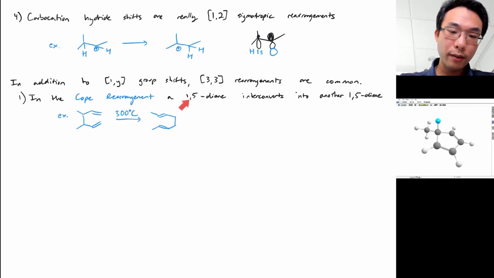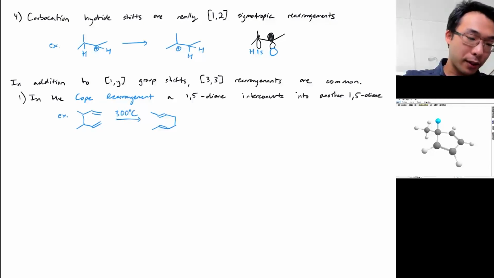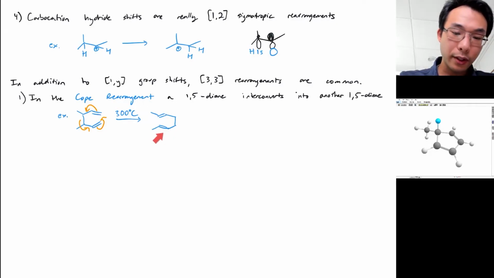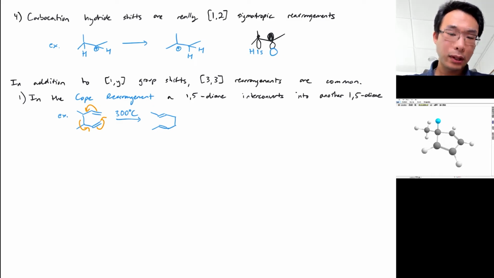In a 3,3 rearrangement, the general pattern is that a 1,5 diene converts into another 1,5 diene. So the Cope rearrangement has our 1,5 diene. So 1, 2, 3, 4, 5. Undergoing that 3,3 rearrangement, like so. This apparently takes place at 300 degrees, getting us to another and different product here. The Cope rearrangement is a great way for building carbon-carbon bonds because it doesn't require any other functional groups out here, like no other heteroatoms needed, to get a new bond to be formed between these two locations.